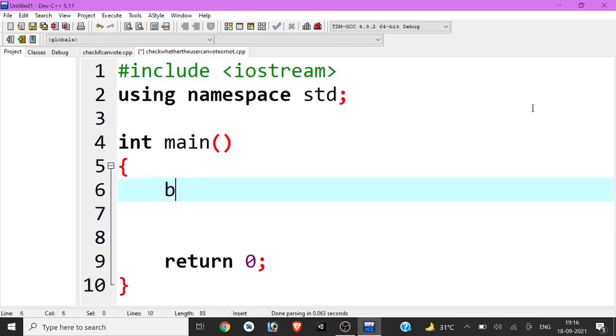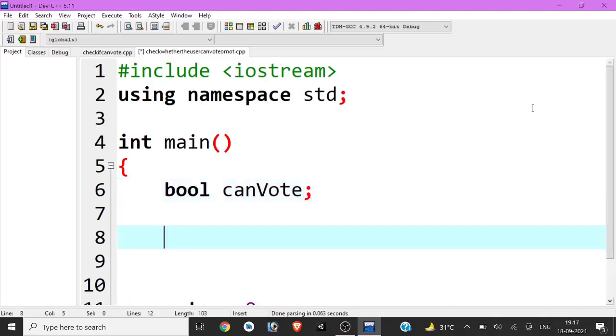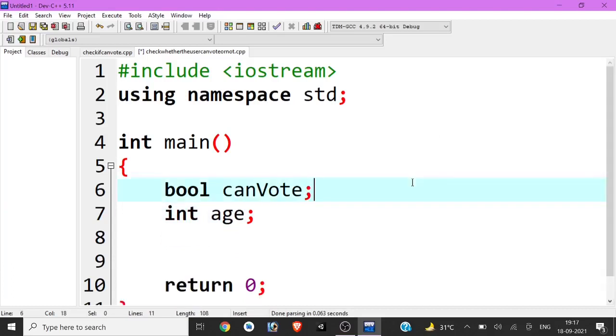Here I'll create one boolean called canVote, which will be false or true. And here I'm gonna create a variable of age that should be of int data type, because we will hold our age and it would be in number like 82, 1, 64, like this.